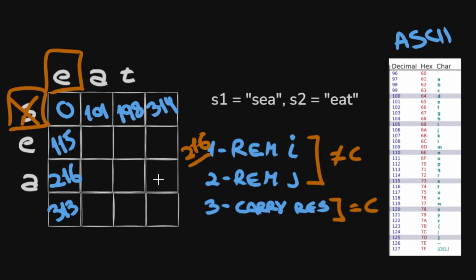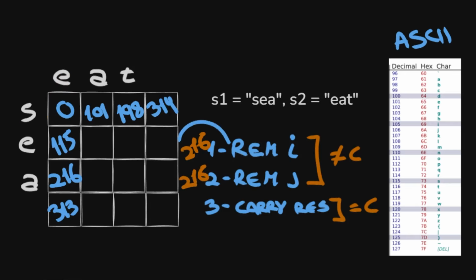This is 216. Now, what if we decide to remove j? Now we are looking at this accumulated number. Remember that this is the result for the scenario in which we take the first character from S1 and no characters from S2. If we are removing this, that's exactly what we want in this scenario in this cell. So we take 115 plus the code for E, which is 101, and this is also 216. And the minimum between these two options is 216.